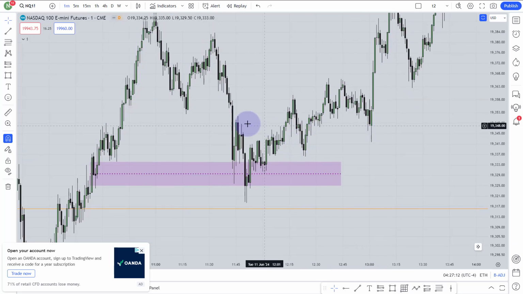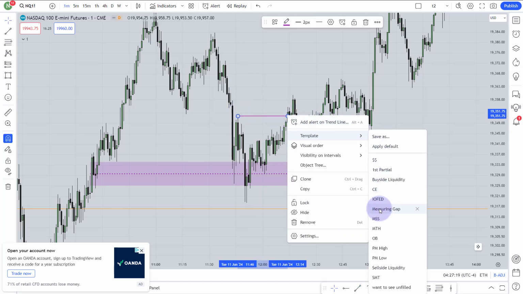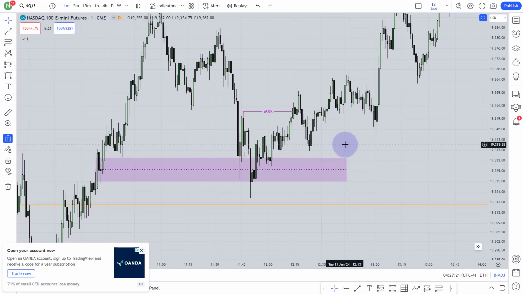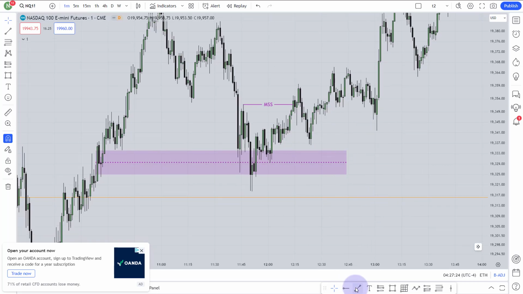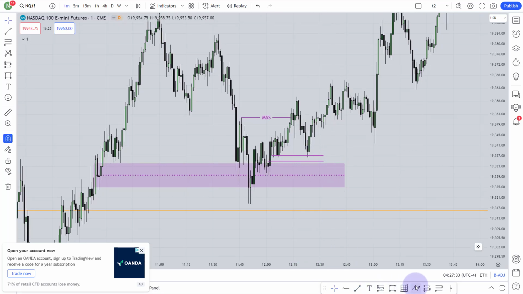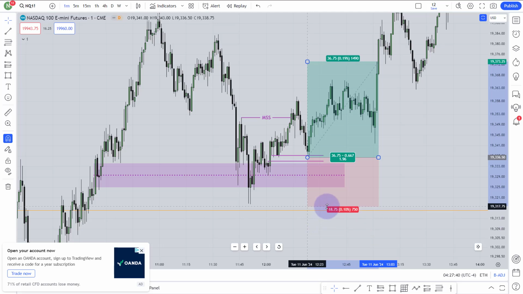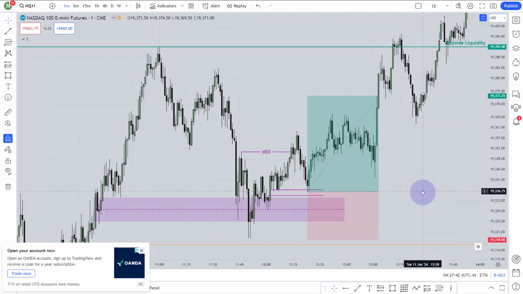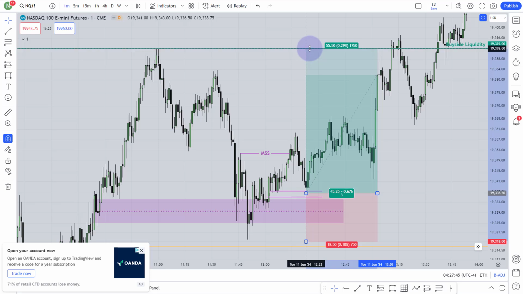Now let me explain this a little bit. Over here, this is your market structure shift. I'm just marking it randomly. It's not important to show the exact things over there, but whatever. And where is your fair value gap? There is your fair value gap around that area. You will push your button around that area. So that will be your entry point over there. Let me mark it. You will maybe cover this low as your stop loss and you will target this one.